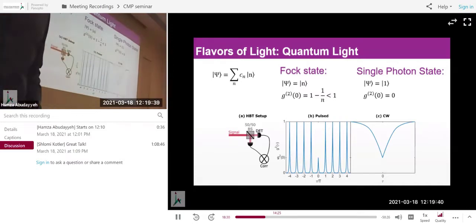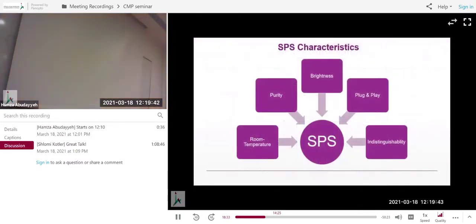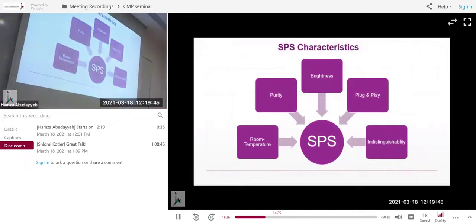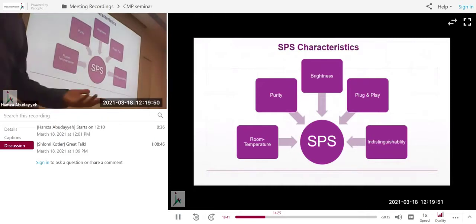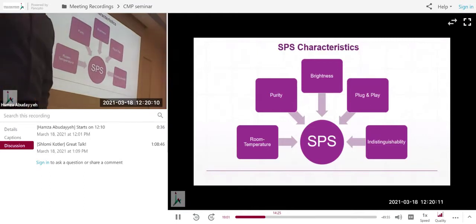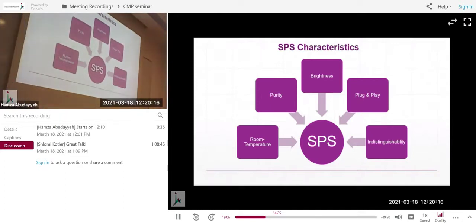Okay, so now we know a bit about G2 functions. Now let's go to the real world. All this is nice in theory. You can create an exactly single photon source, but in reality, of course, it's not so clean. First of all, most sources tend to operate very well at cryogenic temperatures. We want to try to bring this to room temperature. There's also an issue of purity. We'll be talking a lot about this in a minute. You don't really get a source that gives you exactly 1 photon every time. There's an issue of single photon purity, and we have to fix it.